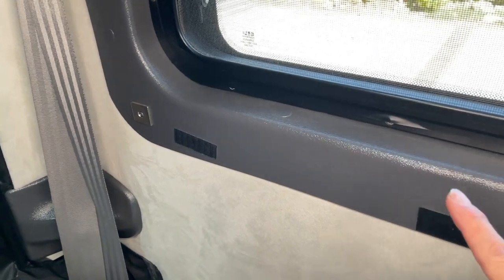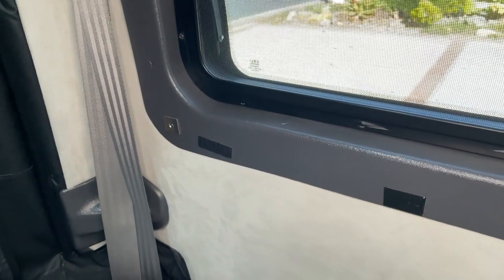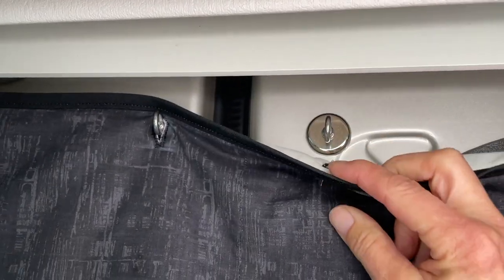I found these little ones and I've attached four of them to the metallic part of the rear of our doors. Our camper van, our Pleasure Way Ascent, has a plastic frame which makes it very difficult to attach anything to it, but the rear doors have metal around the outside. So I've attached four of these in different locations.